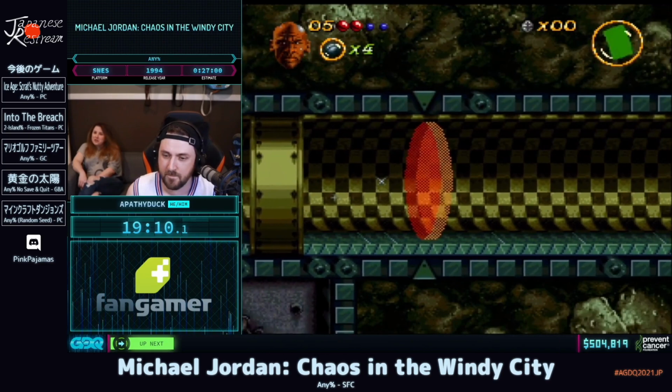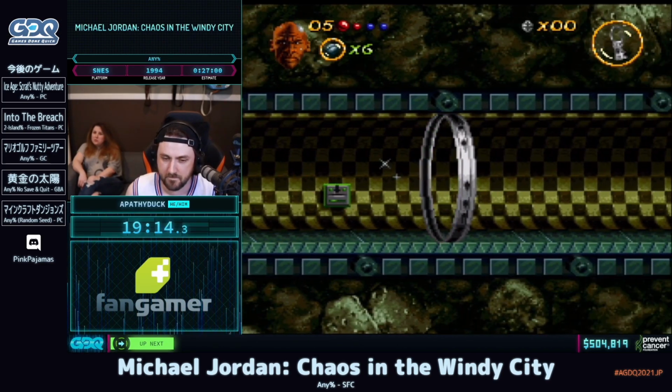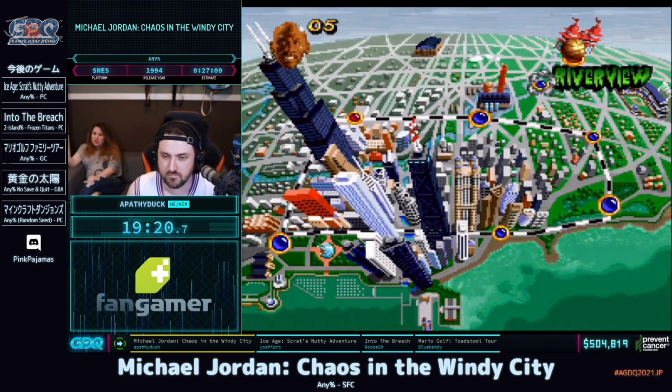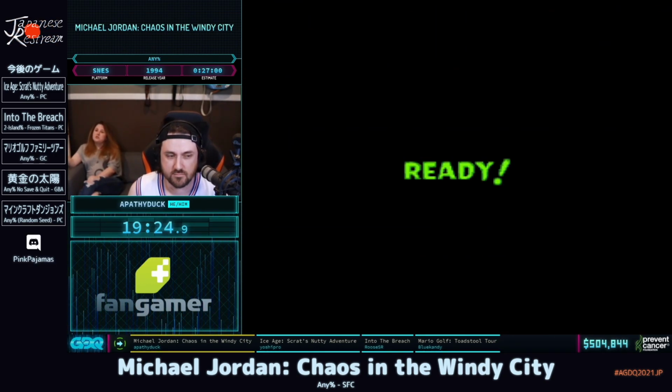Interesting faces here. So, three worlds we've been collecting colored key cards. This level we were just in, called Tunnel, is where we use those key cards to unlock the last level, which is Riverview.